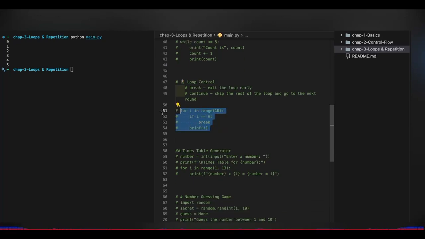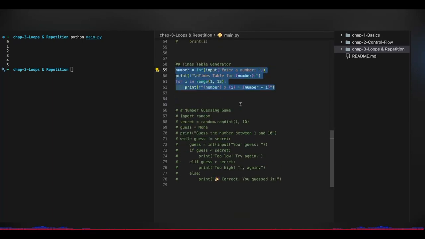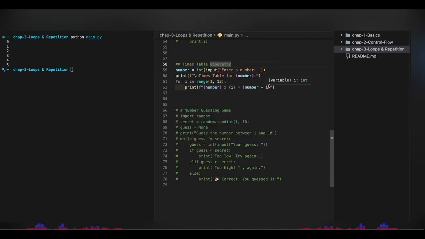Now we're going to move on to 2 more examples. The first one is a timetable, where we're trying to combine a couple of things. The only new thing here is that I'm getting a value from the user. So I'm using an input, and input always returns a string. Then I'm surrounding that with an integer, because at the end of the day, I want to use that to do some comparison or print or multiplication. It just makes sense to have the value of the input be an integer, so that we're not getting an error where we cannot multiply a string by a number or an integer by another value. So that's just a check. That's a new thing.